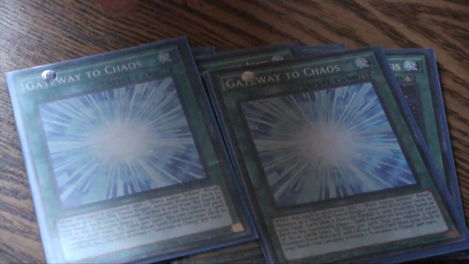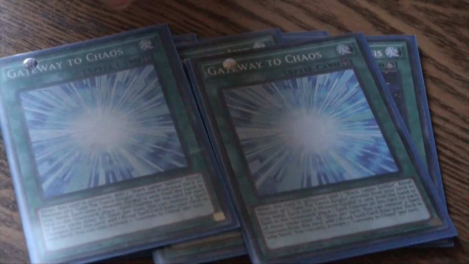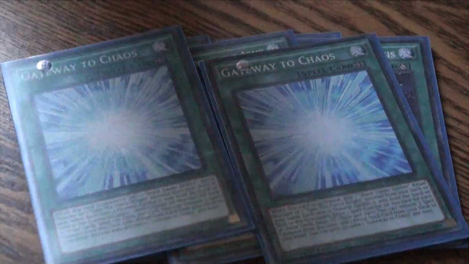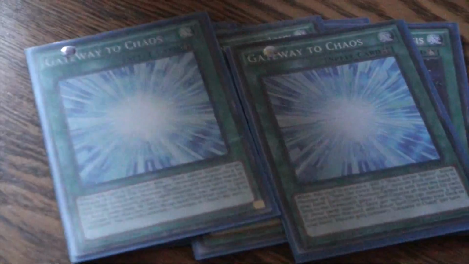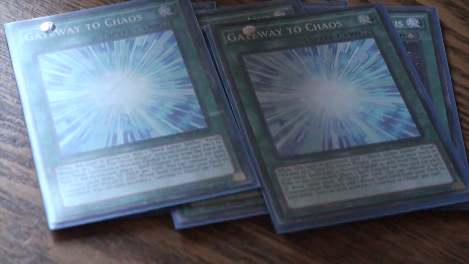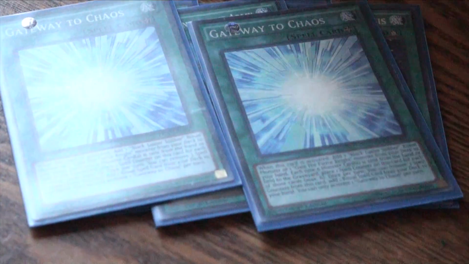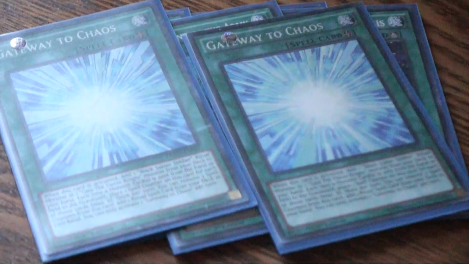Okay. This effect, every time a monster is sent from the hand or field to the grave, you add 1 Chaos counter, and when it's activated, you can add a Blackluster Soldier or a Gaia the Fierce Knight monster from your deck to your hand. And you can remove 3 counters from this spell card. You can add a ritual spell, so you can add a Super Soldier or Super Soldier Synthesis when it has 3 counters. You can only do it once per turn, and that's good.